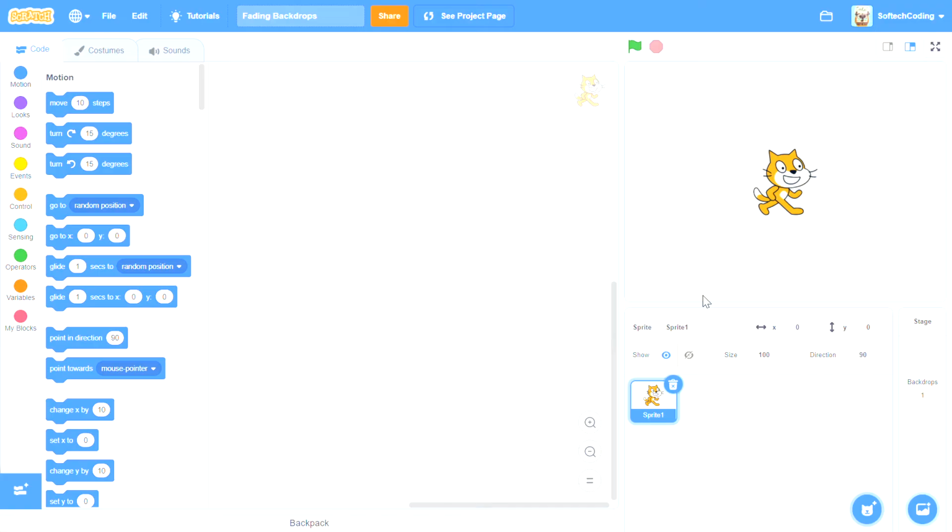So, today we're going to be looking at fading backdrops. This is a super cool effect. Now, in one of my school projects, what I did was instead of making a slideshow, I made a Scratch project, and I had lots of different slides, which were my backdrops. And I also had different sprites, which were moving around on the stage, and also spoke and had different effects sometimes, which really helped people love my presentation. So, what I want you guys to learn today is how to make fading backdrops. It's super easy, and it's super fun.